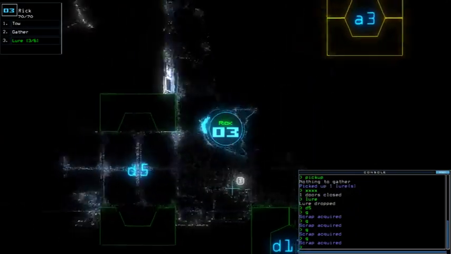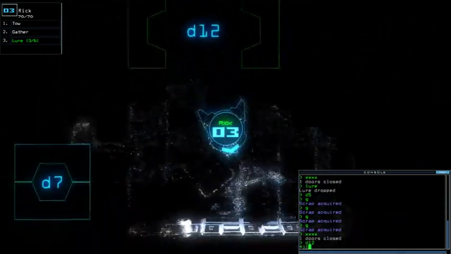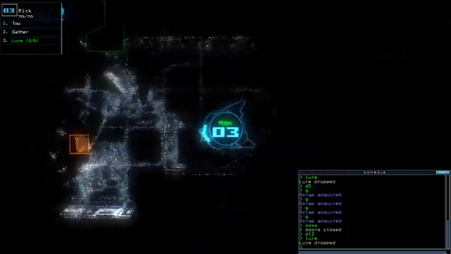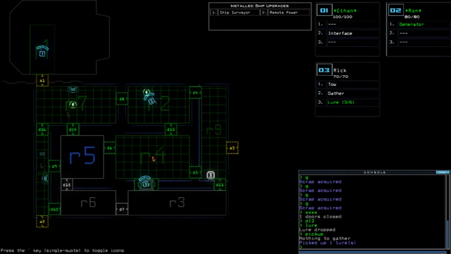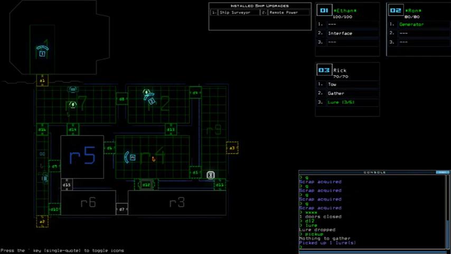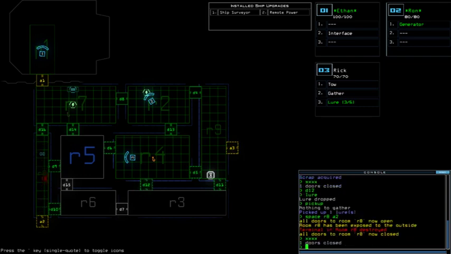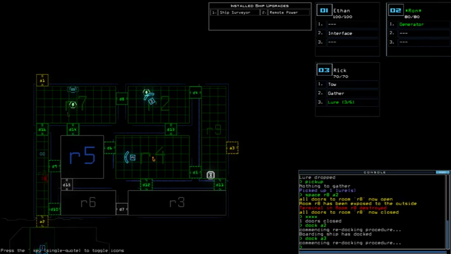Okay, that means the D12. Nothing. Okay, that means R5 has the vent. Which I don't like. For a few reasons. I do want to get rid of that thing, though. That'd be easier.